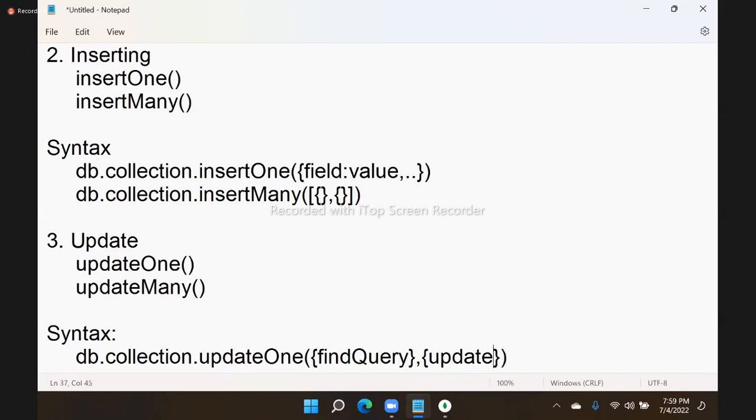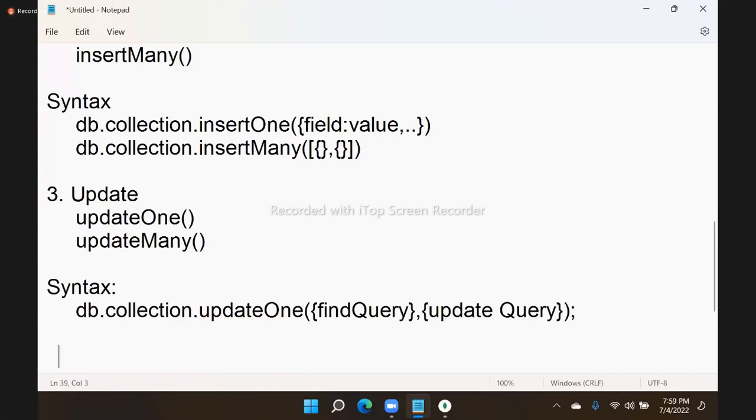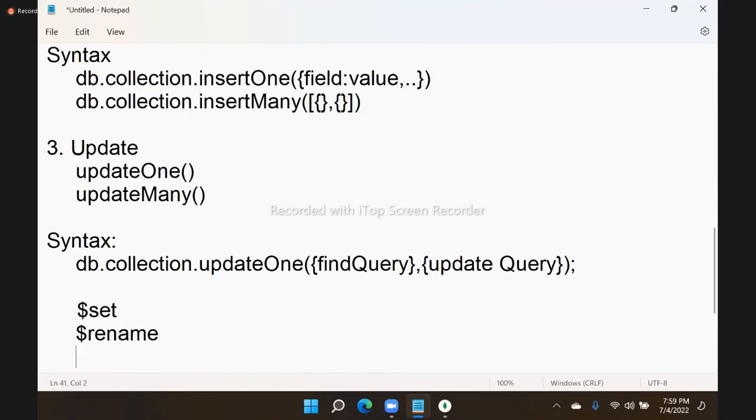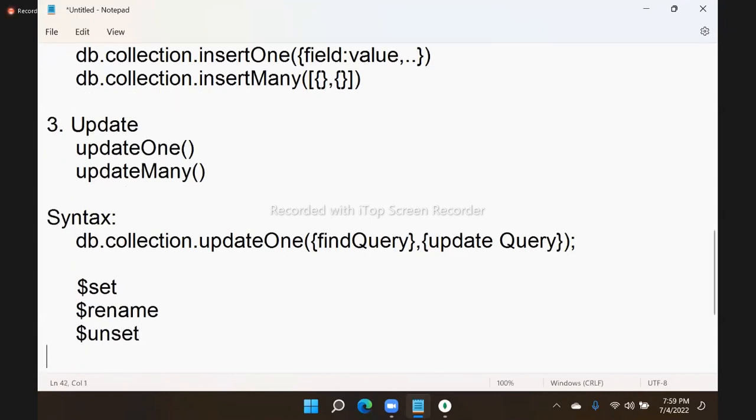For updating, we have operators called $set, $rename, which is an operator for changing the field names, and $unset. These are all operators.